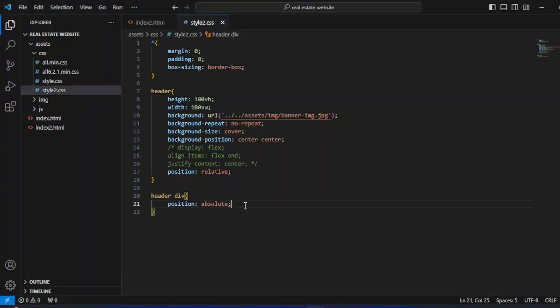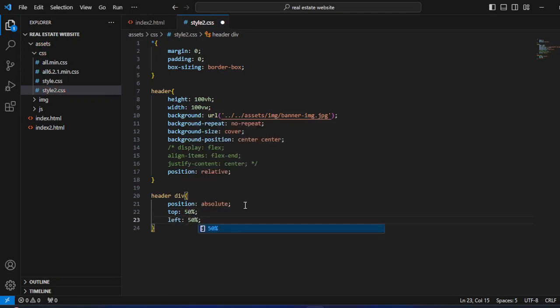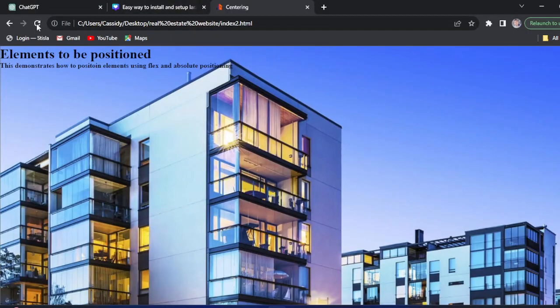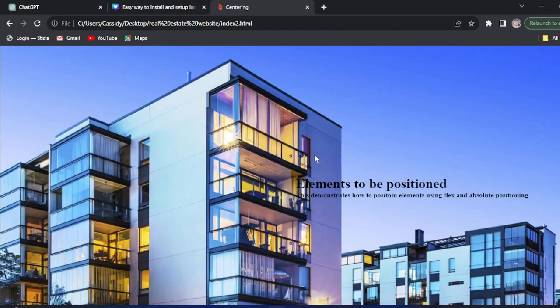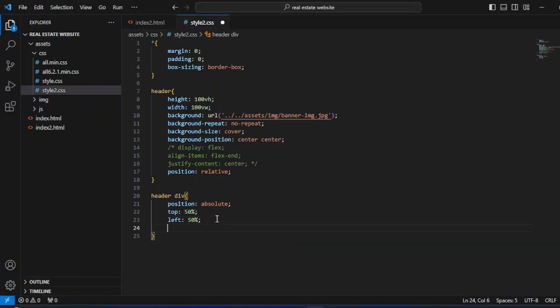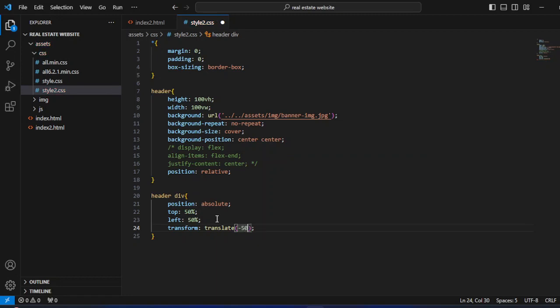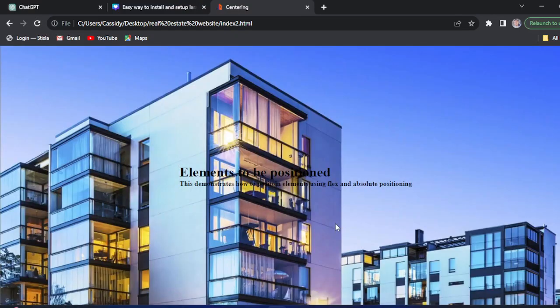Okay, so we're going to add top. We're going to make top 50%, and then make left also 50% right here. If I save that and go back to my browser, you see where it is. This is not really at the center. So we have to add another property, that is transform. We say transform, and then we translate it, both x and y. I'm going to add 50% here, and minus 50% here also, and save that. Then if I go back to my browser and refresh, you can see it is sitting right at the center.